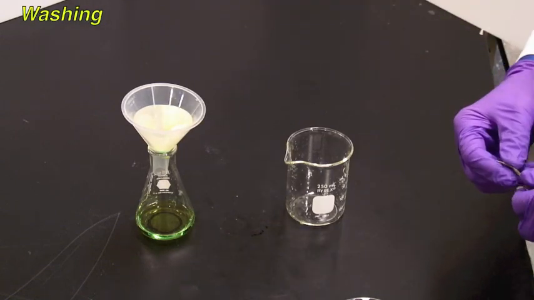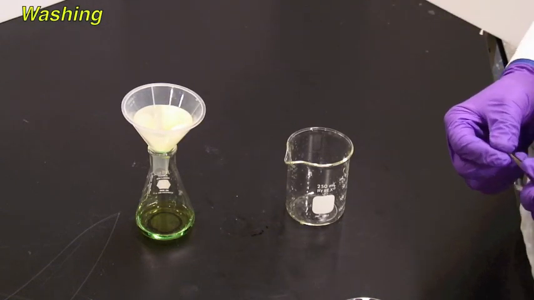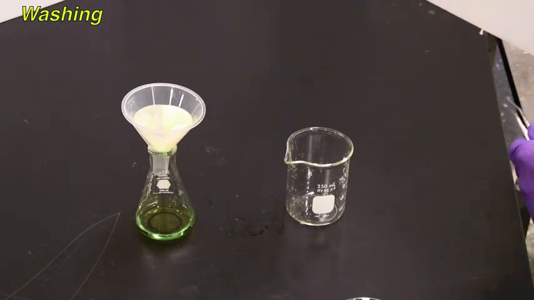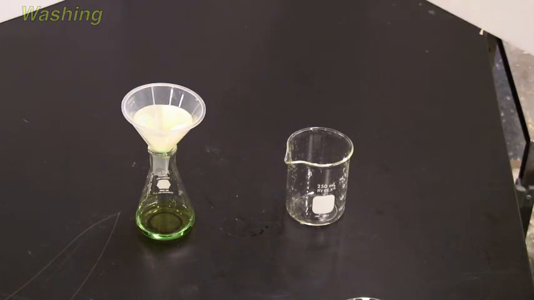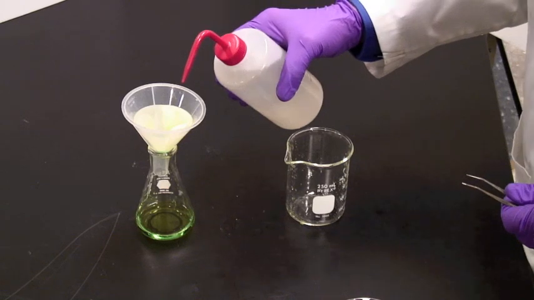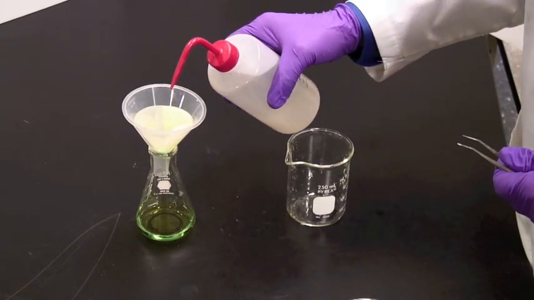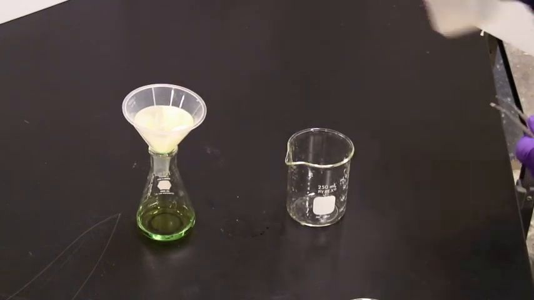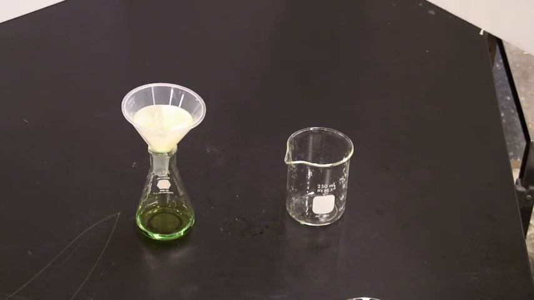Once you have finished transferring the solid into the filter paper, you may want to wash it. This won't happen all the time, but sometimes you do wish to wash it, sometimes with water, sometimes with a second solvent. In that case, once it has finished dripping off, add a little bit of the second solvent and let that drip through as well.